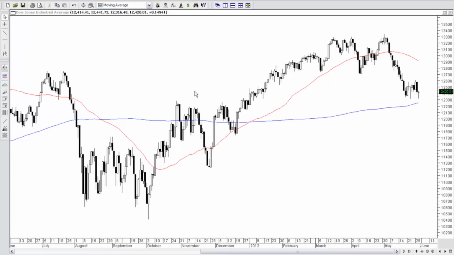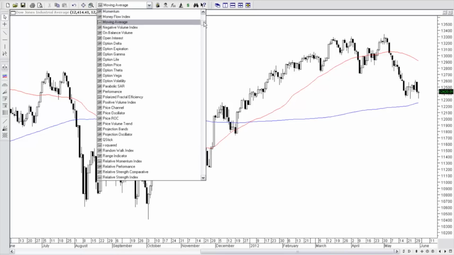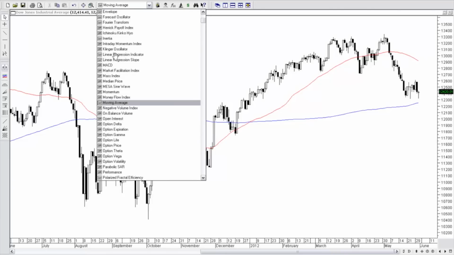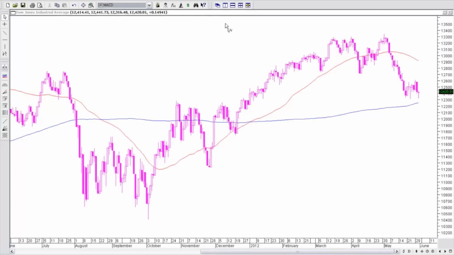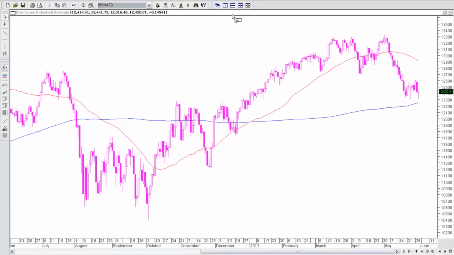Now there may be an indicator type that we want to put in its own window, such as a MACD. So we're going to go back into our indicator dropdown. We're going to find the MACD. We'll do the same thing. We'll grab it with the hand, then we'll bring it up, and we're going to point it at the top bar here, and you'll see that a box appears next to it. When that box appears next to it, it means that I'm going to put it in its own window. If I bring it down and point it at the bottom dates, it will do the same thing.